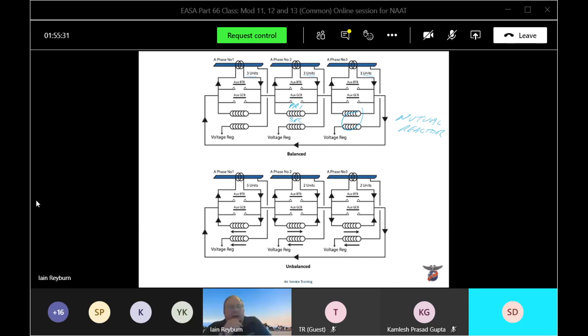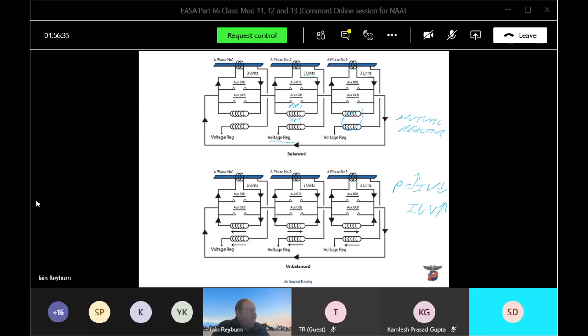So the sensor is a mutual reactor. And this mutual reactor is going to my voltage regulator. And what it's going to do is artificially tell the voltage regulator that the voltage is too high or the voltage is too low. And it will actually reduce the power by reducing the voltage. The current will stay the same, but the voltage will go up. So I can see here, it's a different formula, but if I just use the basic formula P equals IV, if the current goes up, I need to bring the voltage down. If the current goes down, I need to bring the voltage up. And this is what this feed to the voltage regulator is going to do.